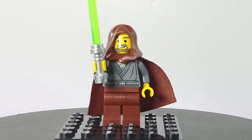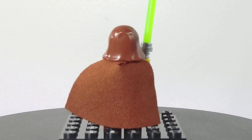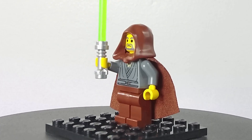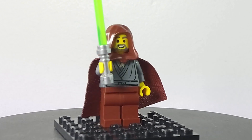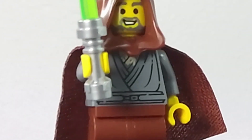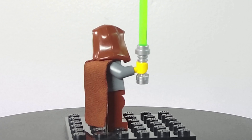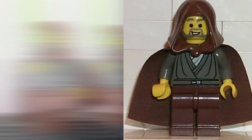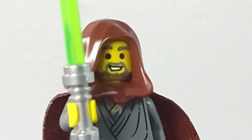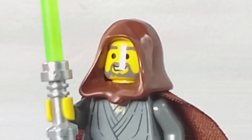Back to the minifigure — it's an updated version of the Jedi Knight from all those years ago. He includes both the classic smiling face and a new, more focused expression. Based on the trailer, I'm sure that expression comes into play a lot. It's nice that they gave us the classic look but also a new look depending on how people want to play. The legs appear to be the same as before in LEGO's updated color scheme, and his torso still has gray robes, though there appears to be dirt on the front — not sure if it's dirt or meant to show he's older, like Benny's chipped helmet in The LEGO Movie. Either way, it's a nice design that keeps this figure separate from the classic 2002 version. I love that they kept the classic hood piece instead of the newer one used in recent years — it makes him more recognizable and keeps that classic Jedi Bob look.